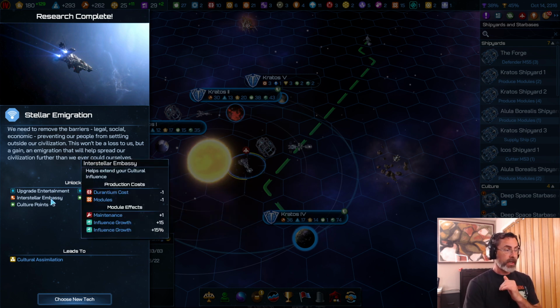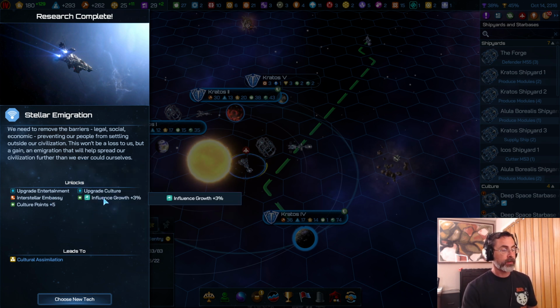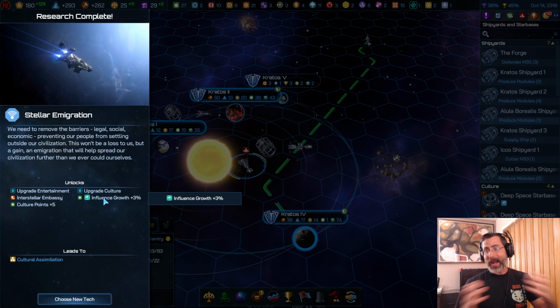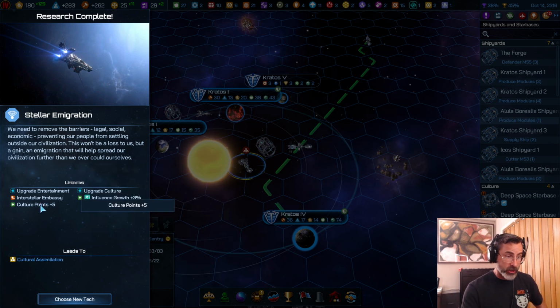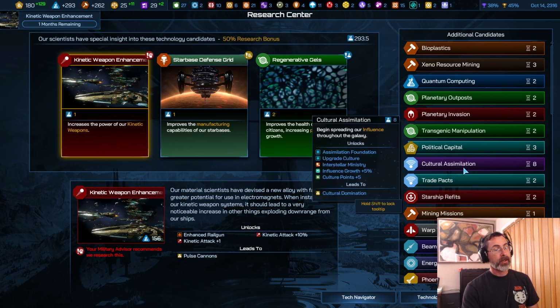Interstellar Embassy. Yeah, this is more of just the same. 1 Durantium, 1 module, 1 maintenance, but it gives a plus 15 base growth, plus 15% monthly growth. I'll take it. Influence growth across everything of plus 3%. If you recall, the last technology got us a plus 2. So they're additive. We're at a total of 5% extra influence growth. And finally, an additional 5 culture points. I'll take it.